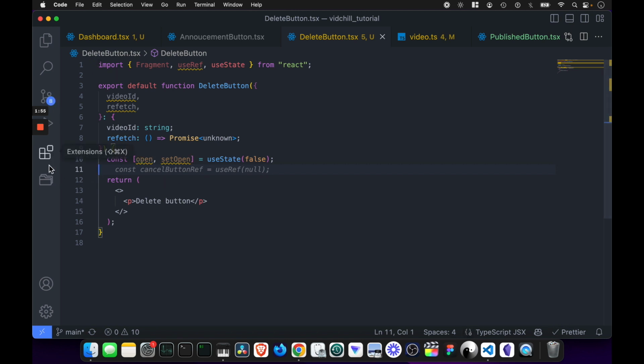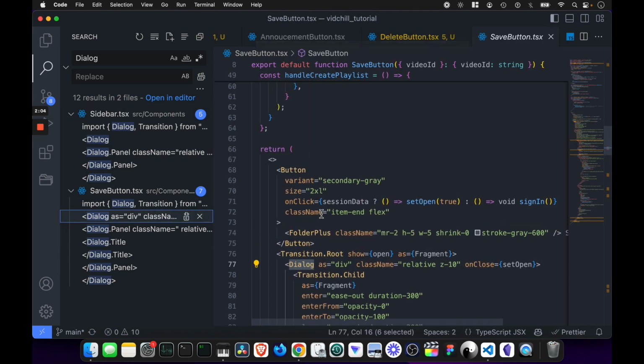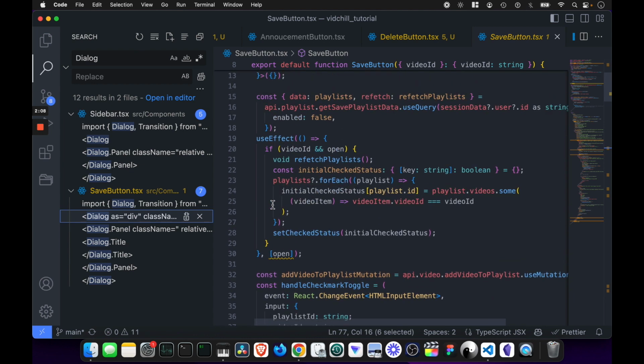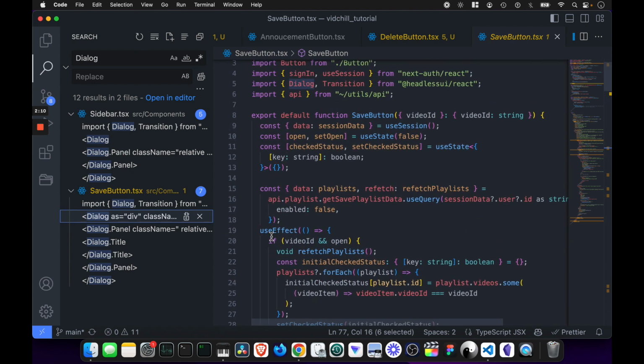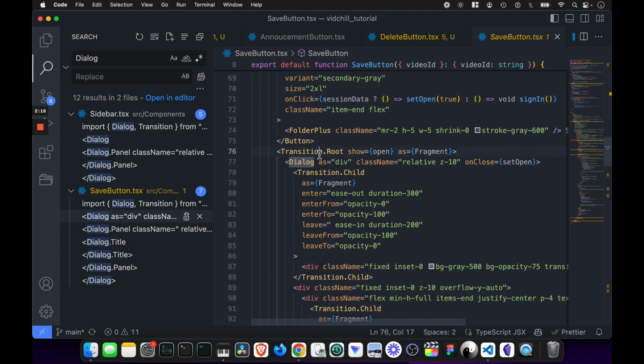Remember, very similarly to our save button, where on push, it pops up the dialog. Very similar to here, we're basically going to be putting in a lot of the same values. So if we scroll back up here, we have useState, etc. to open and close it. And we go down, we have transition root, dialog, child, right?